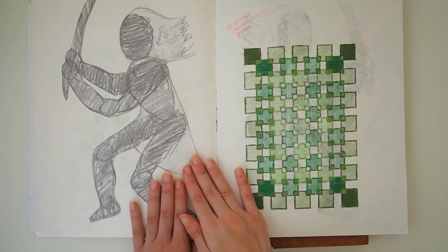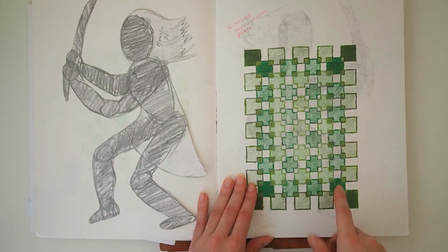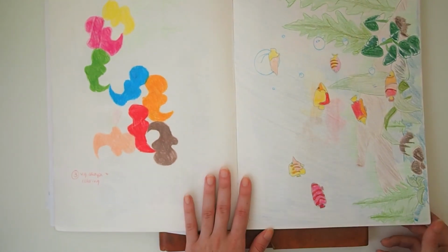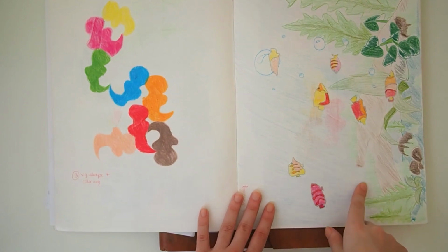And I glued this into this page. And then here is a study of colors and patterns. So I also got a 4 on this one. Here we have a study of shapes and colors. And this one I got a 3, and this one I also got a 3.